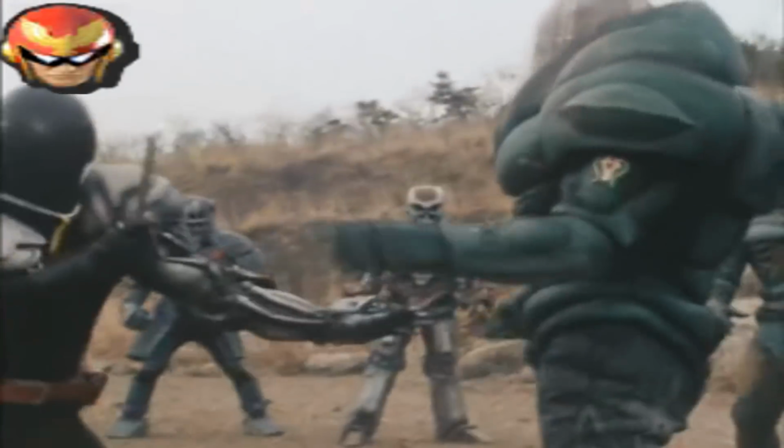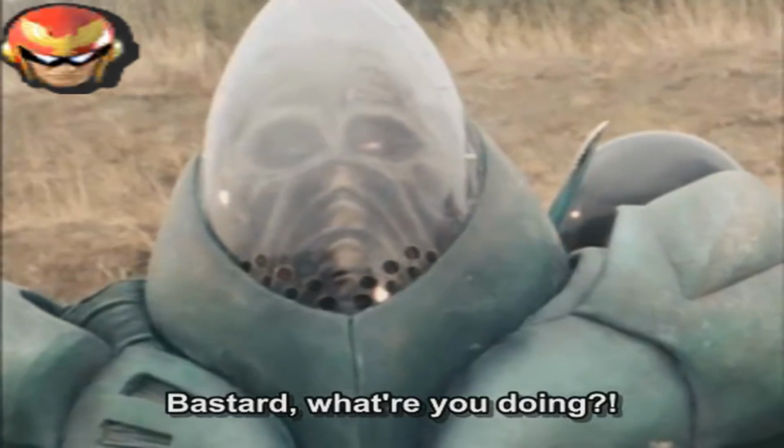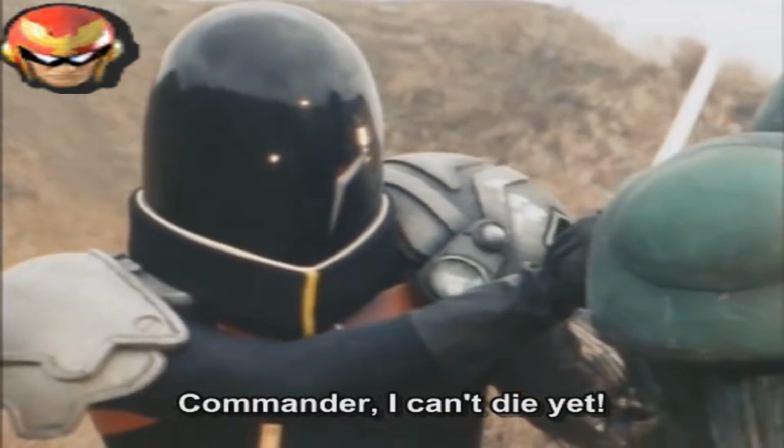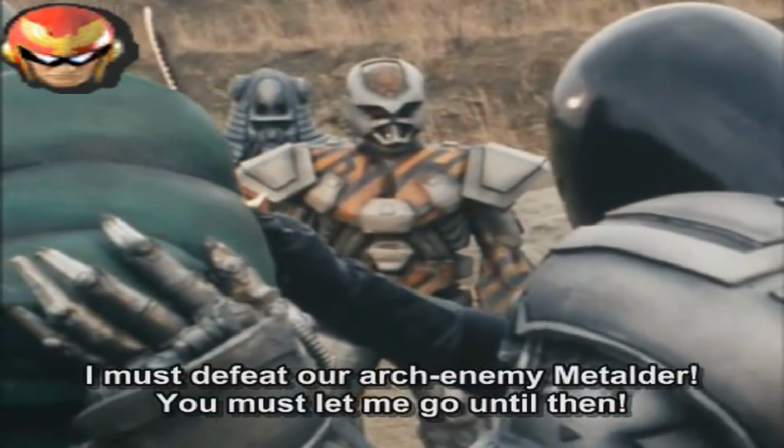Other series like Jan Person and Metalder have not just one, but multiple evil organizations the heroes have to fight against, which led to a nice variety of enemies, as well as some interesting storylines, as organizations team up or fight against each other in order to accomplish their goals.